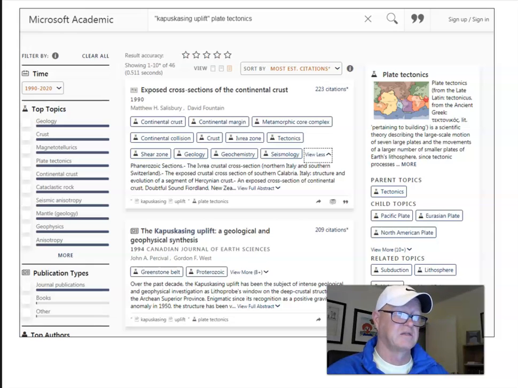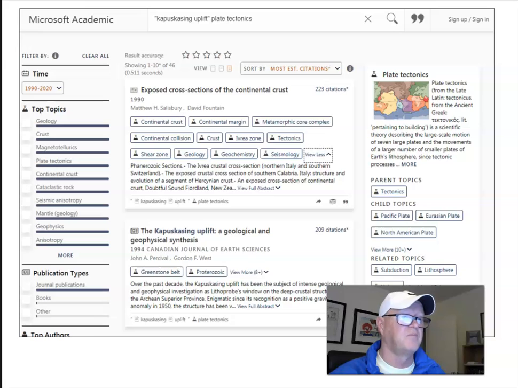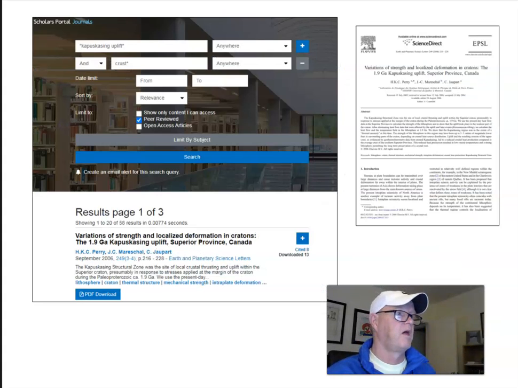It works on cluster analysis such that it takes these subjects that are in these oval boxes, and you can rank and you can filter down by year, by language, and by geographical term, but these concepts. So if there's a concept like plate tectonics that works best, you can combine the concept, or the cluster plate tectonics, to a word or term or feature. And if it works well, it actually is a very good database. And then you can sort the records either by currency, by relevancy, how many times they're used, how many times they've been cited. So it gives you added value that some databases don't. Try Microsoft Academic.